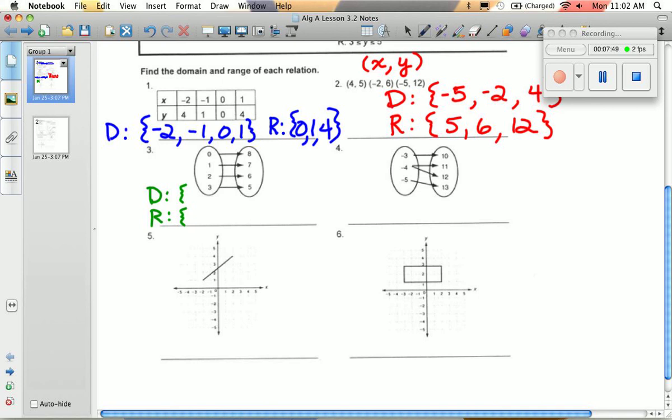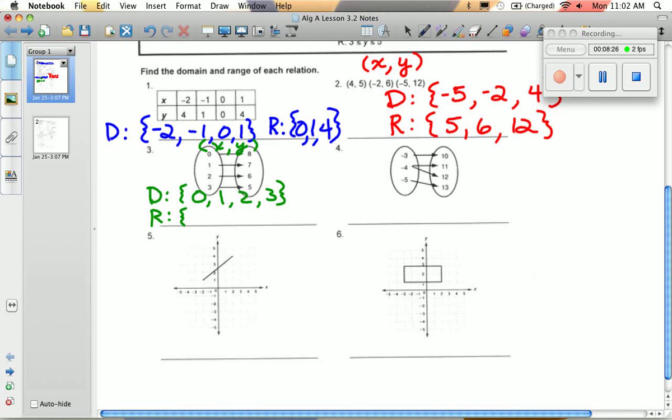Okay, someone who hasn't offered up their answer already. Someone who has not put their hand up to give me the domain. Emerson. 0, 1, 2, 3, and the bracket. Okay, there's our domain. Were some of you confused, thinking nothing tells me what are the X's and what are the Y's? Think of it like how we write the ordered pairs. The X comes first and the Y comes second.